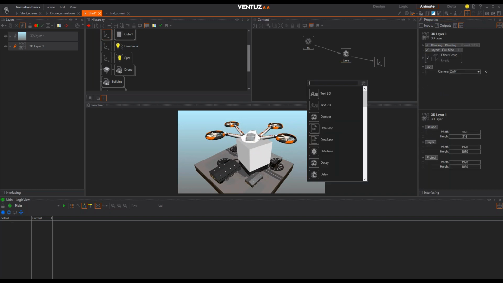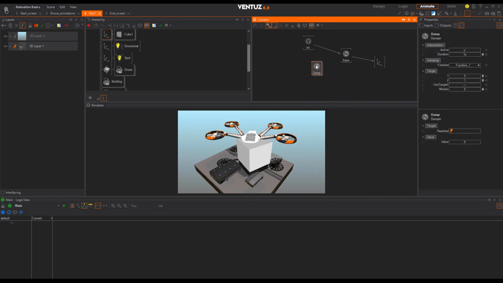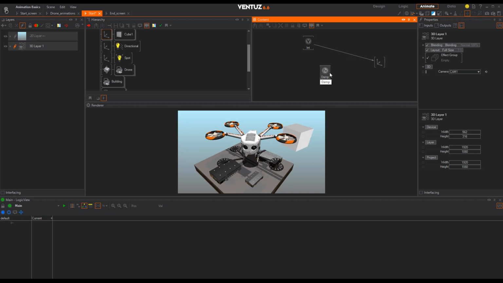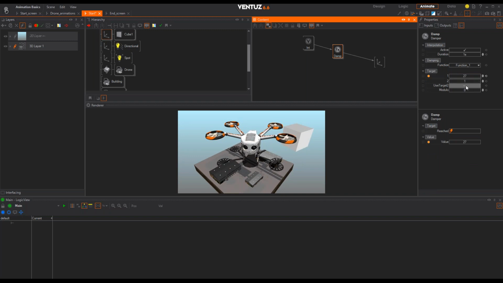What we also have is the damper. And damper is kind of older, it was the first one there. So it's not that rich in functions, but it does basically the same, just without these nice function modes right here. We could just delete this one, delete that again, because you can drop it on here too. And if we say use target 2 now, it's just translating between these two. I hope that answered the question about the easing.